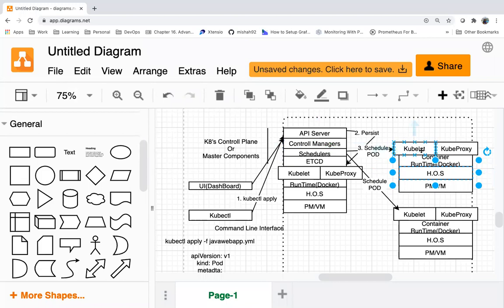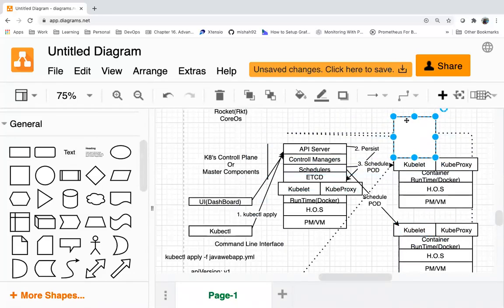So scheduler will talk to the kubelets which are running in the worker machines, and it will schedule the pods.